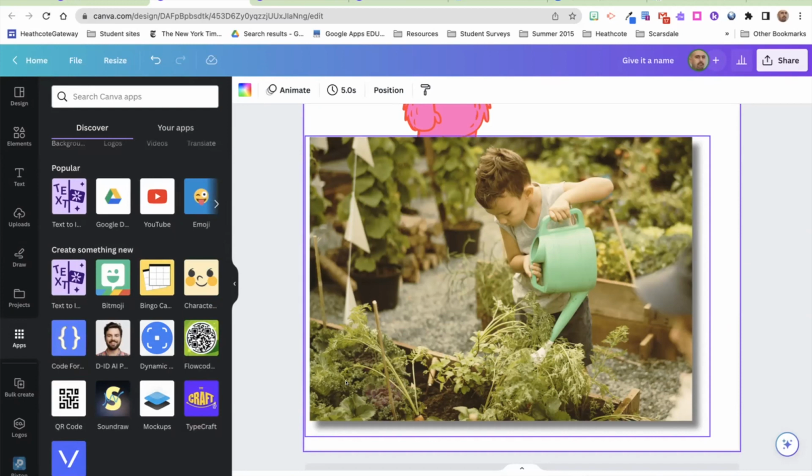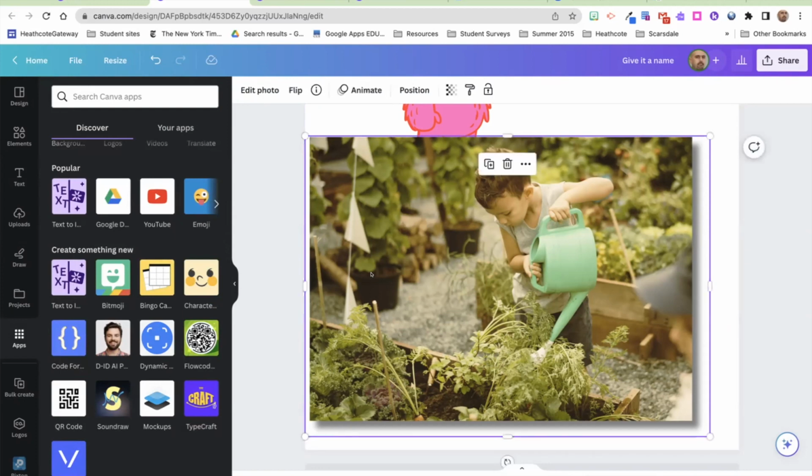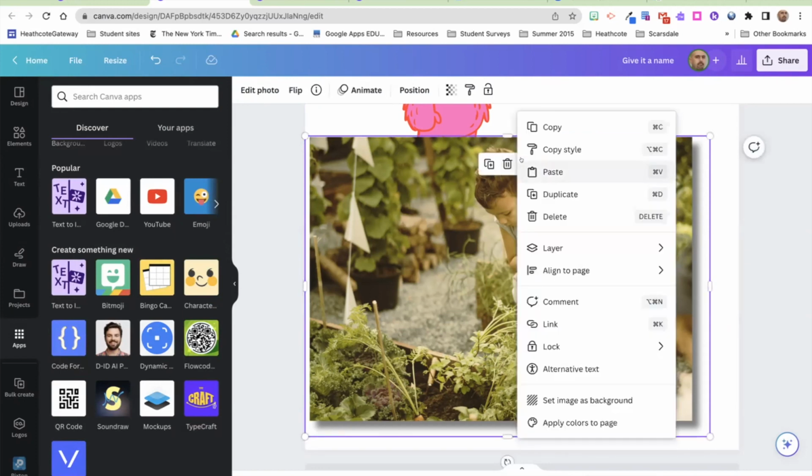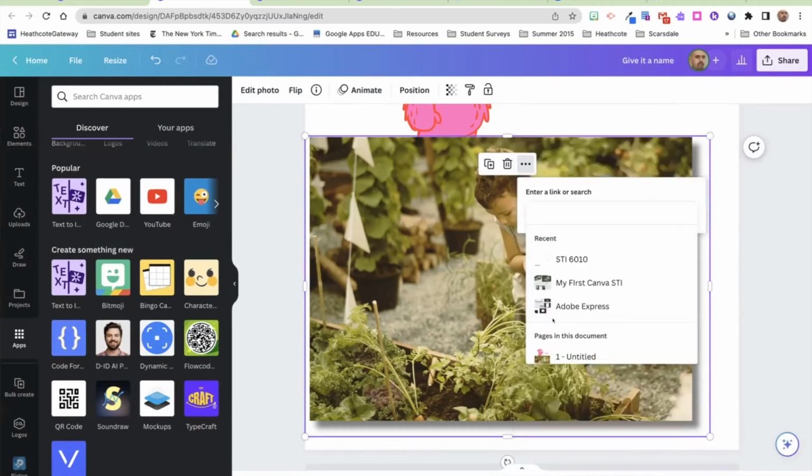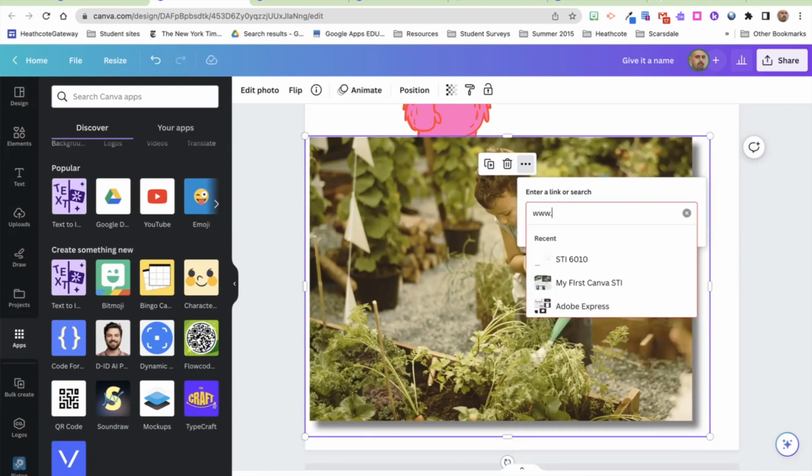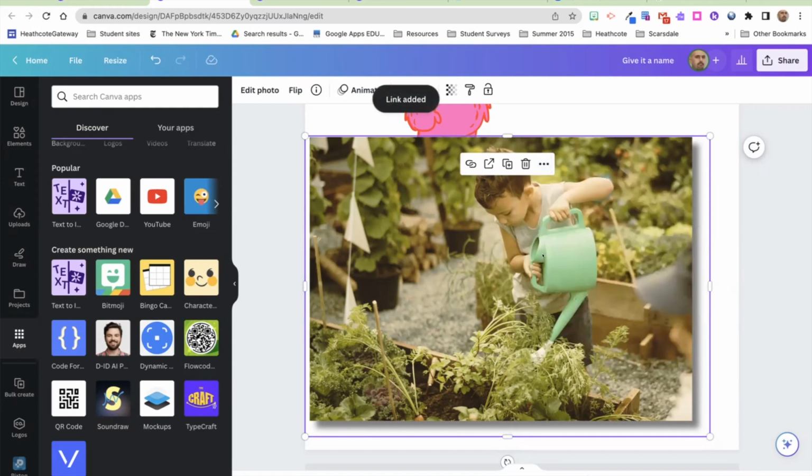So what I do is I'll use something like the QR code generator.com to make my QR codes separately, download as an image, add that image. That way they will be scannable. And I can also turn that image into a link just by clicking on any image and going to link. So I went to those three dots, I click link. So if I did this to, let's say just the New York Times, what would happen is now if I give this out as a PDF and somebody clicks on this picture, it would launch the New York Times. So this QR code generator is nice, but you can't make it clickable as well as scannable.